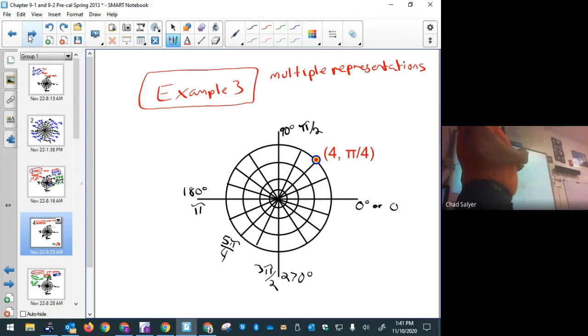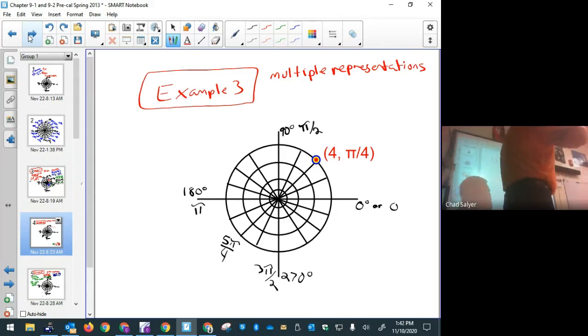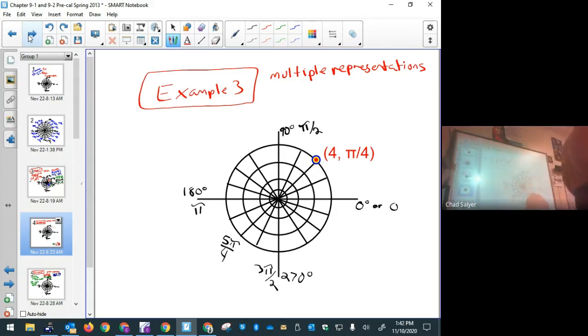So, multiple representations. Any point on a polar graph can be represented four ways. So every point has four representations, and this is a new idea to us. Because how many ways can you represent a rectangular point? If I'm on a standard coordinate plane and I say point (3, 2), how many ways can I say that? Just (3, 2), that's it. There are no multiple representations in the rectangular coordinate plane. However, in the polar plane, there are four for each point. It can be mighty confusing.